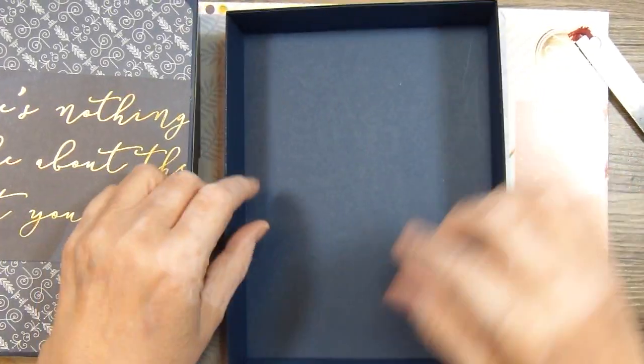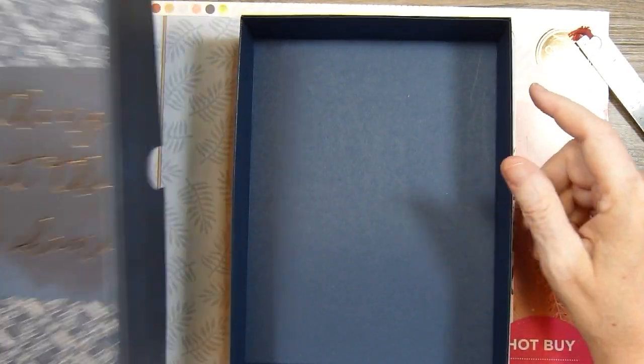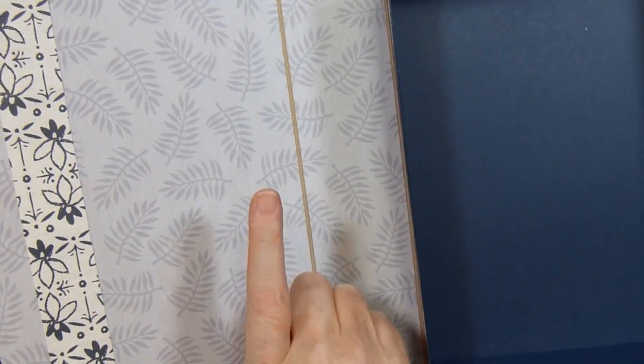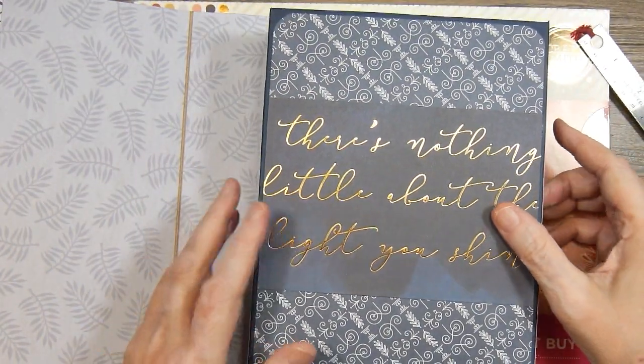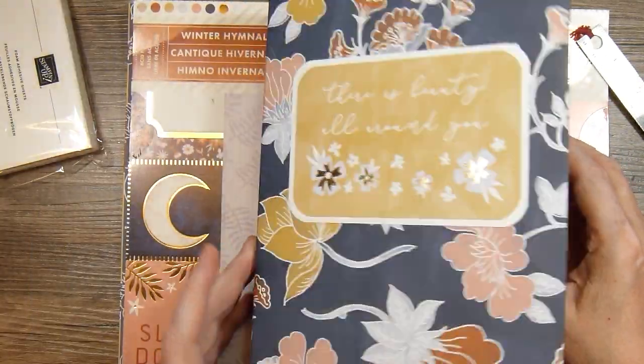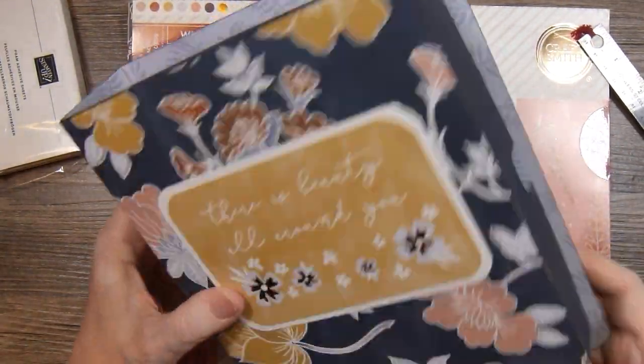And then for the box bottom, I just reinforced the four sides with strips of cardstock, just to make it a little bit sturdier. And then the inside was covered with pattern paper. I used one scrap and then part of another full-size sheet, because I think this measures 6.5, and so one 12 by 12 wasn't wide enough to get both sides covered. But anyway, I thought it made a nice gift box, and different things will fit inside. And there's the front and back, and there you have it.